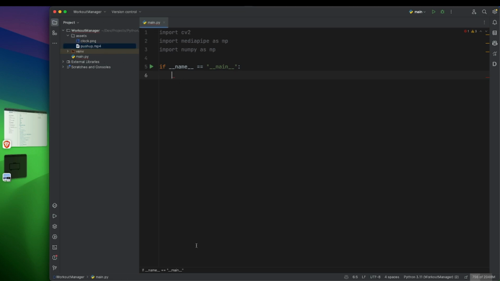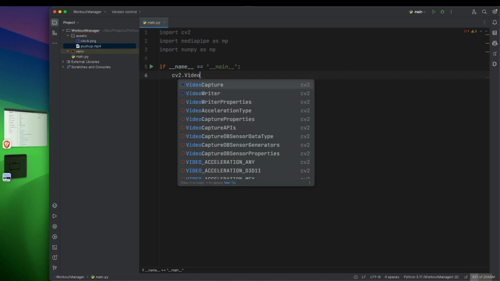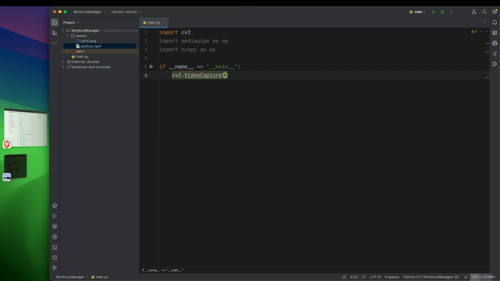All right, so the first level is to be able to read the video and display it. So we have our cv2.VideoCapture. We're going to be capturing the video from assets, which is pushup.mp4. I'm going to call this capture.